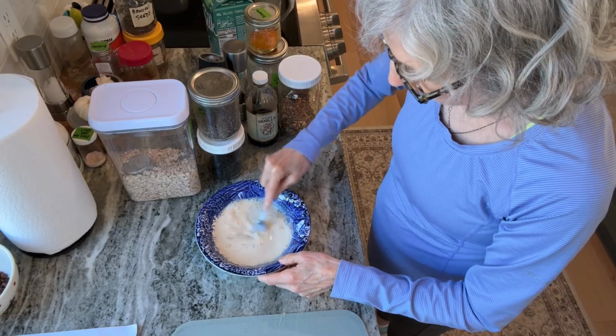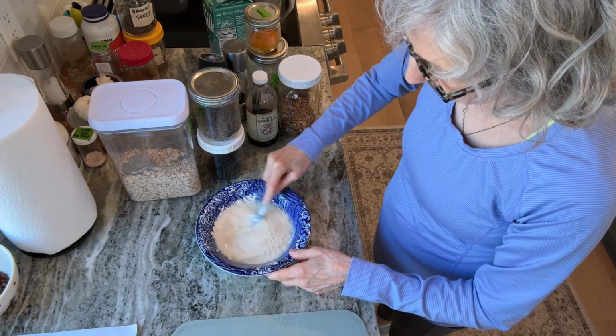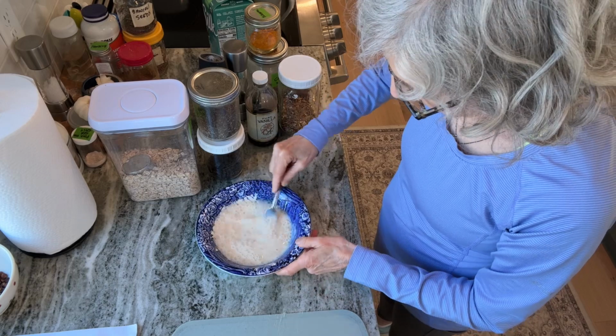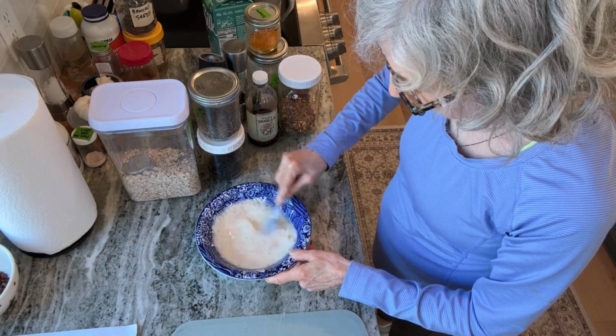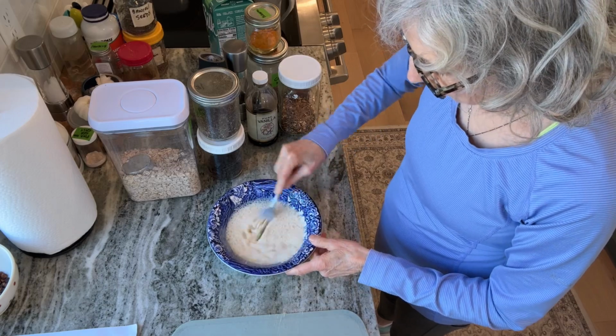I used to have a serious sweet tooth, if you want to know the truth, but honestly, eating more whole food plant-based meals has really tamed it. This combo really satisfies that sweet craving without any added sugar. So don't skip this part. Mix it well and let the banana work its magic.